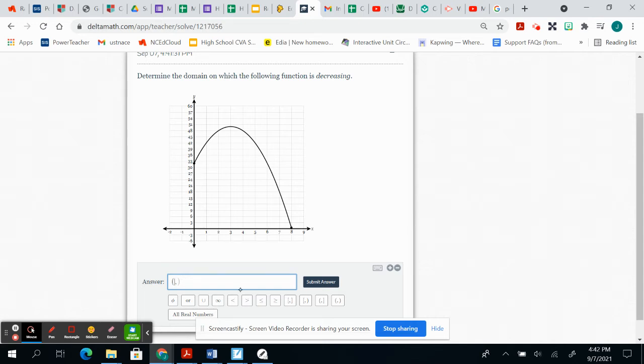So we're looking at domain, so again, just your x values. Here at 3 is where it turns. So decreasing is going to go from 3 down on this side, because remember, you're looking from left to right. So from here at 0, because that's a closed circle, not an arrow, all the way to 3 is increasing. And then from 3 to 8, because that's a closed circle, it is going to decrease. Now, we're still using parentheses instead of brackets, even though it's closed circles, because at 8, it's not going down or up. It is standing on 8, and it's just done.